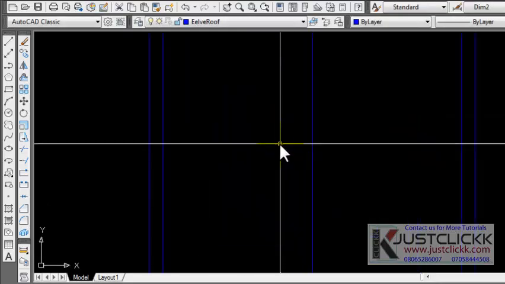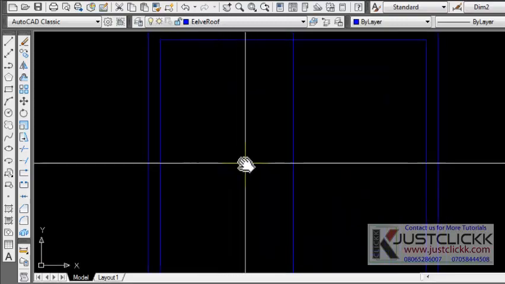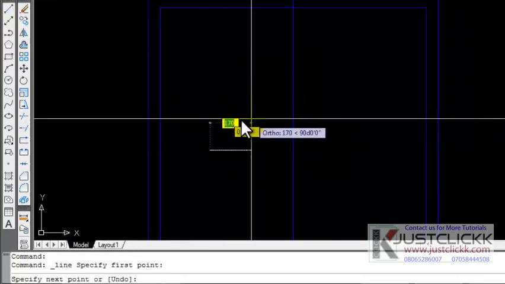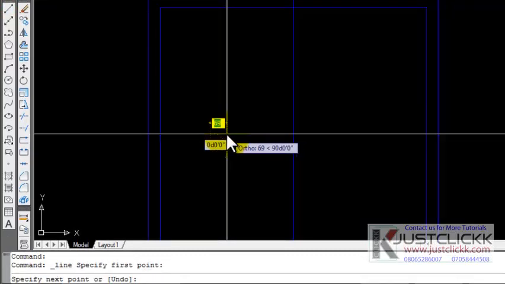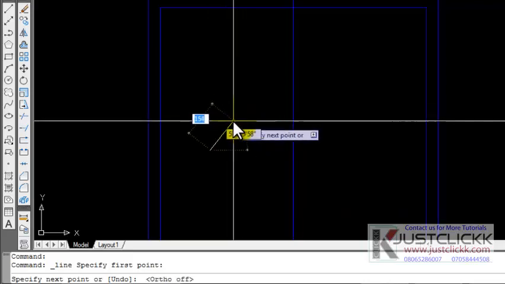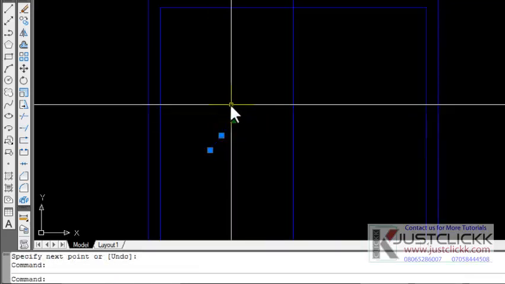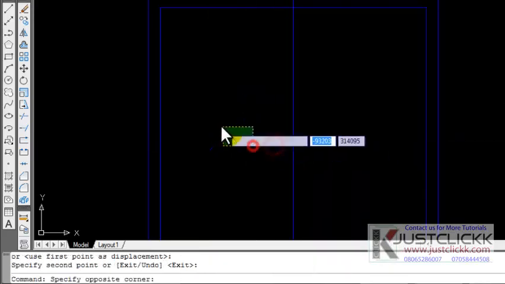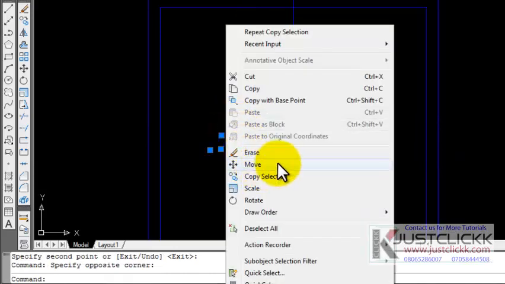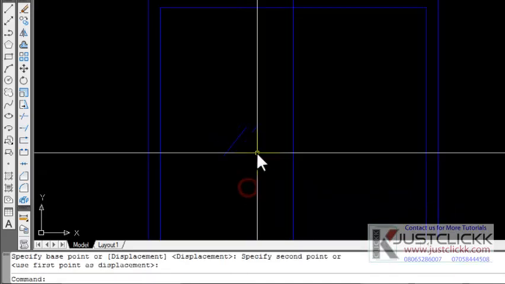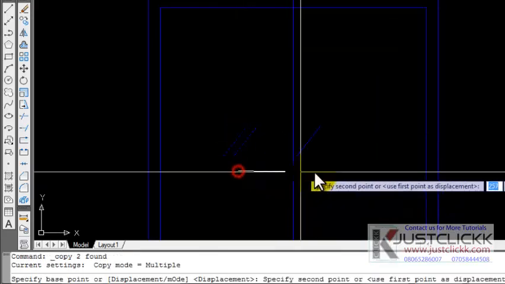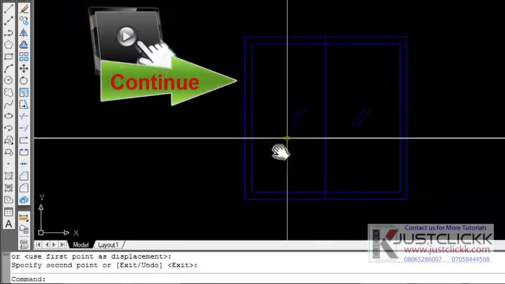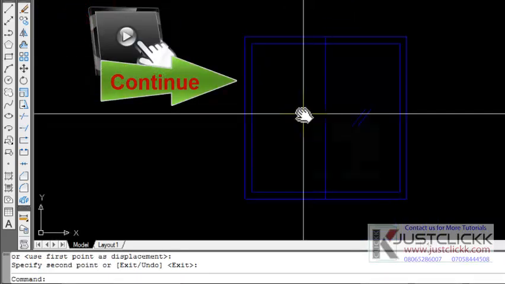So now you will have to create a sunny effect, a glass effect, by picking a line tool, and then, your line is not going diagonal, so turn off your auto by pressing the F8 so that it will allow you to create this effect. You can right click and choose copy to enable you to copy this line like so. You can reposition this line by moving it like this to the center, and then copying it to the next portion like so. So this is how you can create windows in AutoCAD.